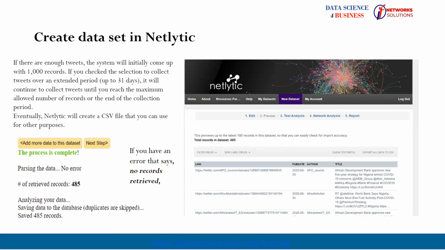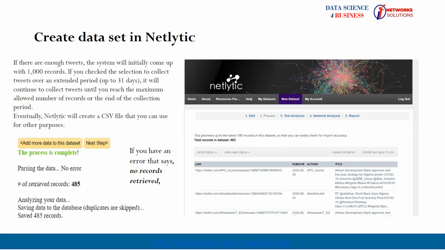And remember that you have a maximum of about 5 attempts to try Netlytics for free, after which you have to pay to continue trying or to have more tweets retrieved. So while you are still practicing, you might want to make that search criteria popular so that you can have something to actually understand the process with. And if you need the data, you can register with a Netlytic account to retrieve the data for you.